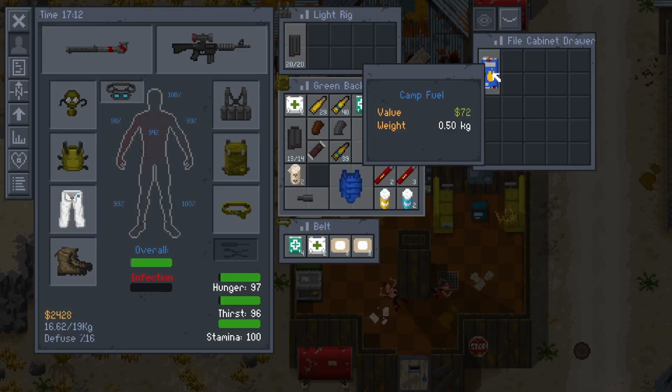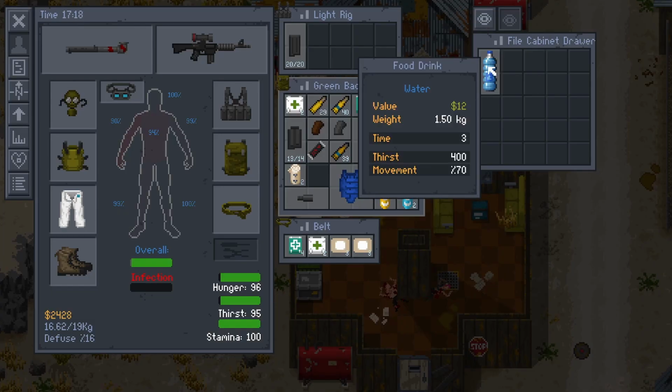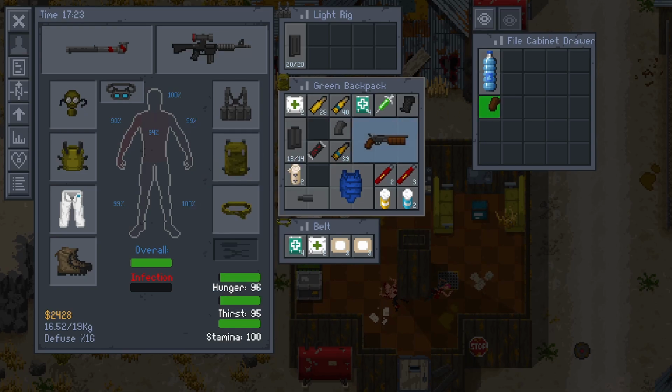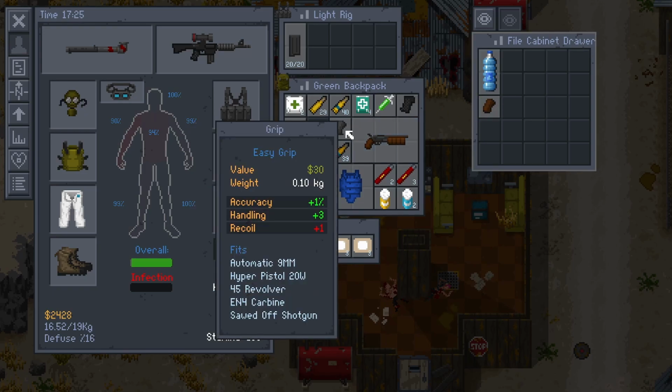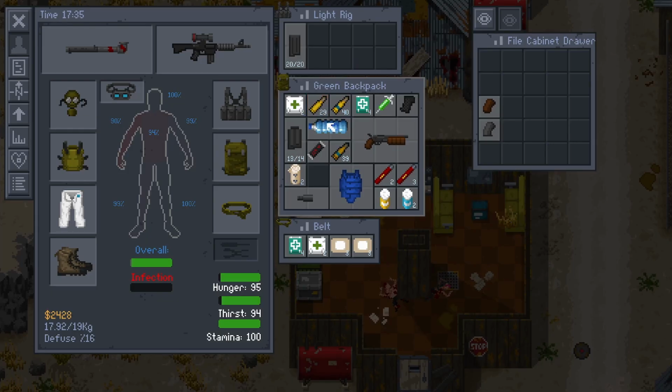Ooh, what's that? That's camp fuel. There's some water. Our thirst is actually okay at the moment. I may get rid of that grip, and I may get rid of that easy grip as well. You can rotate stuff in here, and you can put stuff up the top there. So let's rotate that. Throw that in there.